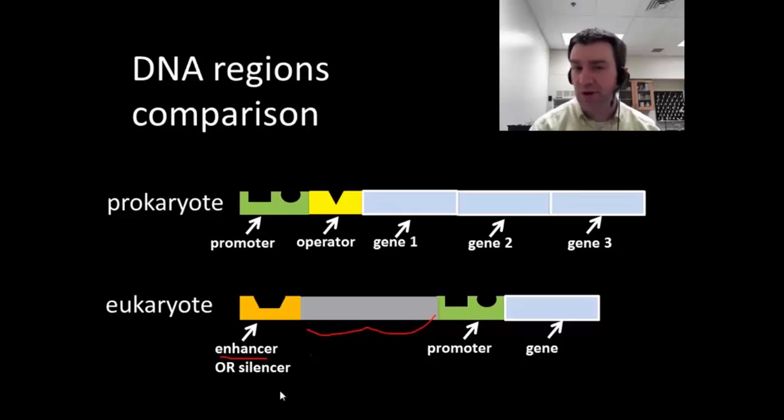Versus if repressor proteins bind, this isn't talked about in your book, but this has been characterized now in modern study. There are some regulatory regions that are far away that repressor type transcription factors bind to, and so we tend to call those special regions silencer regions. I'm not going to focus too much on that.